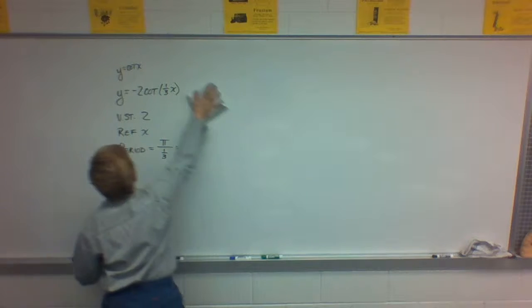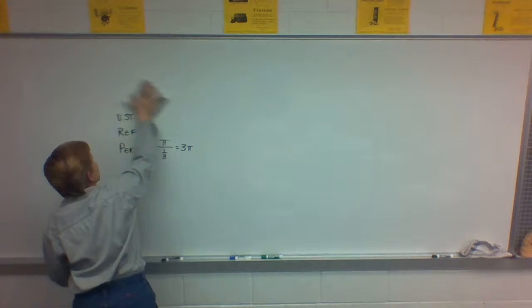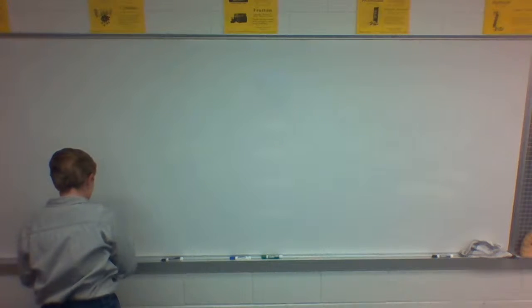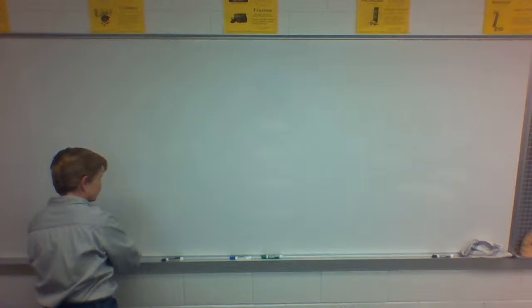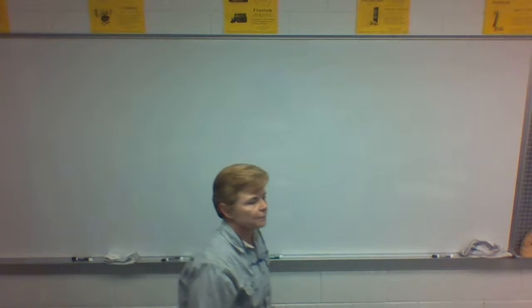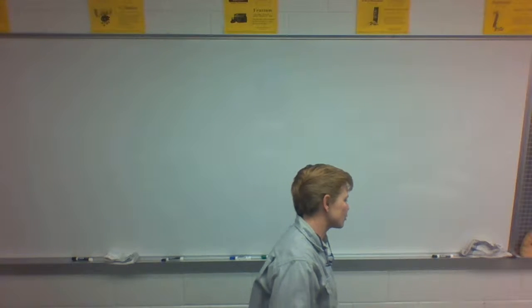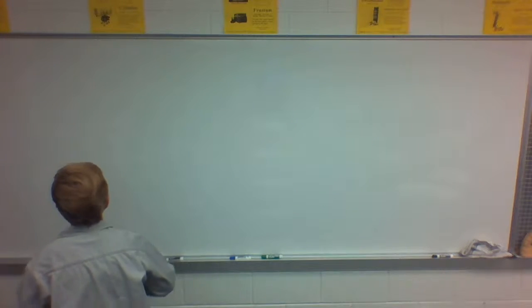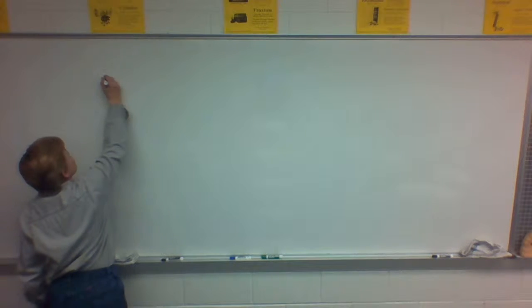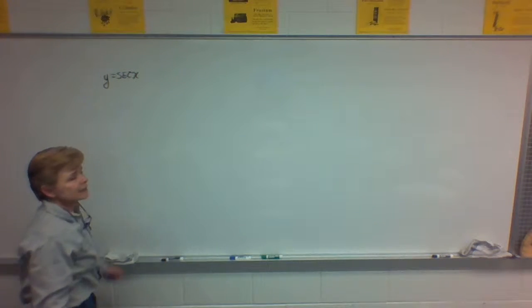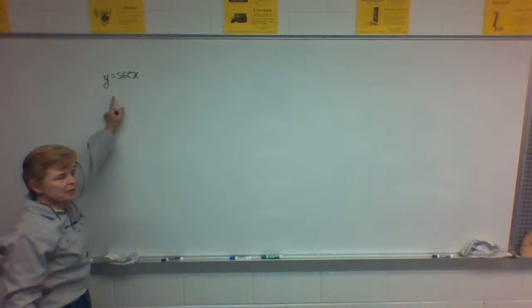Okay, now I want to talk to you about the other 2. What are the other 2? What are the other 2 that we still have left? Secant and cosecant. Once I've shown you secant, you're going to see how cosecant falls in line, and I'll do one for you if you want, but it probably won't be necessary. Have y equals secant x. If I do that without any embellishments at all, what goes with this as a reciprocal?